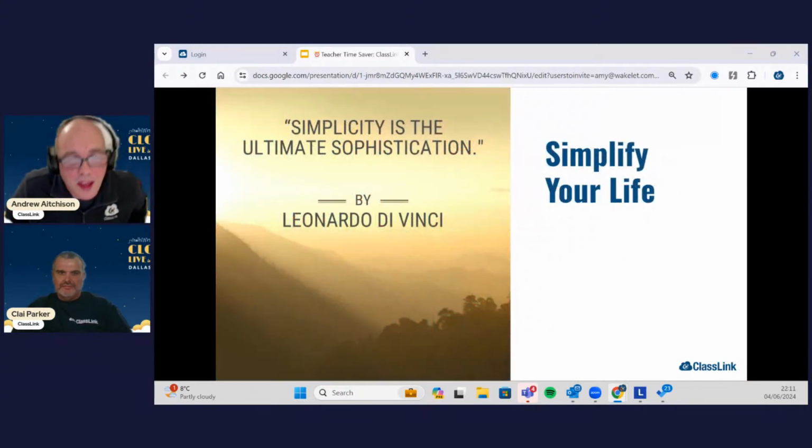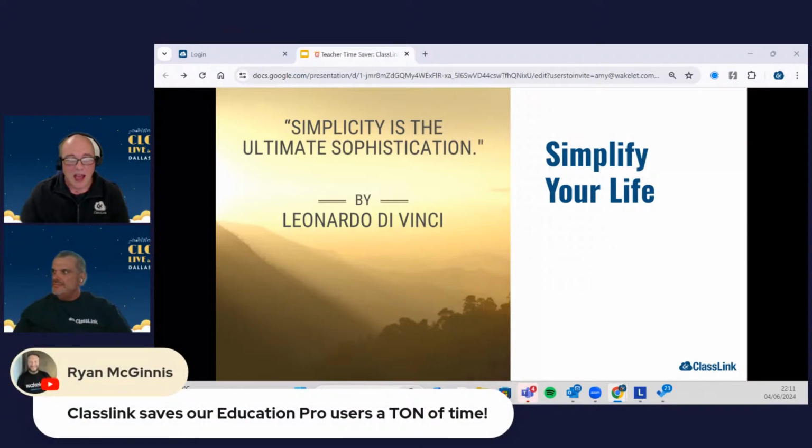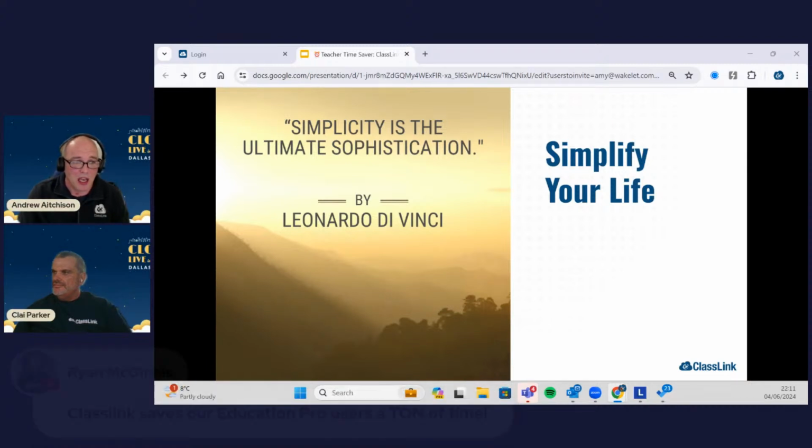And as you can see, I always believe a presentation should have some form of quote, and I'm not going to go without putting one in. So whilst Leonardo da Vinci in this particular case may not have been envisaging digital classrooms, I wonder if he would have seen the profound relevance of this principle in today's educational landscape. In an era where technology adds layers of complexity, ClassLink is that beacon of simplicity. With just one click, we dissolve the barrier of multiple logins. We transform your digital classroom into an enhanced area of simplicity. And that's what we bring to education.